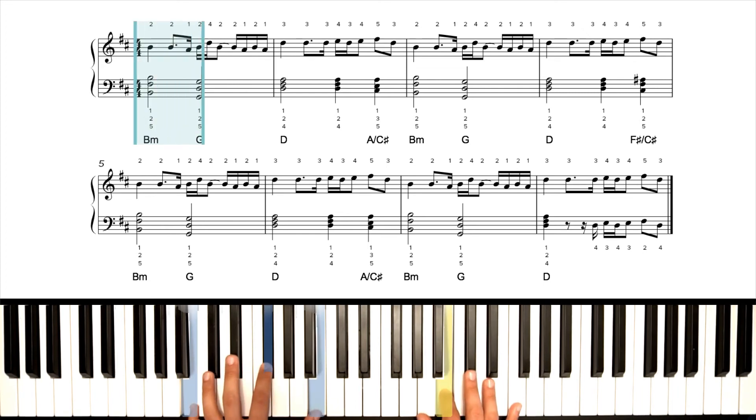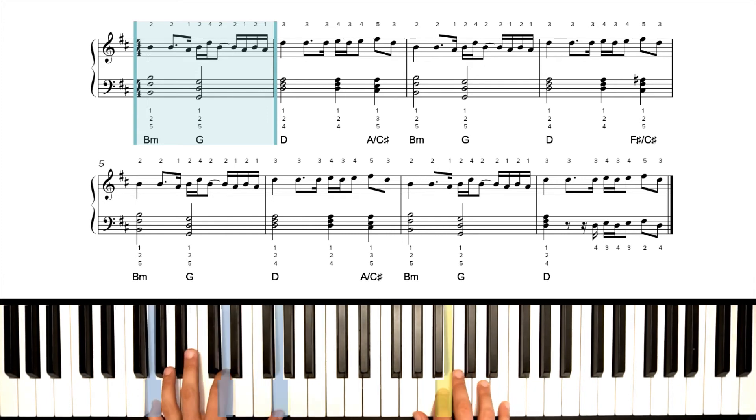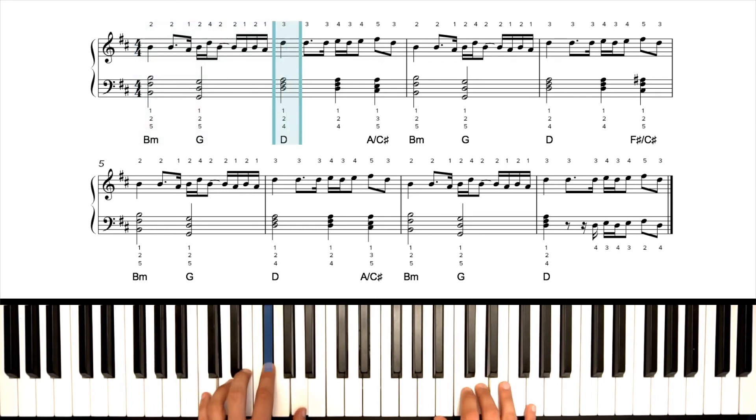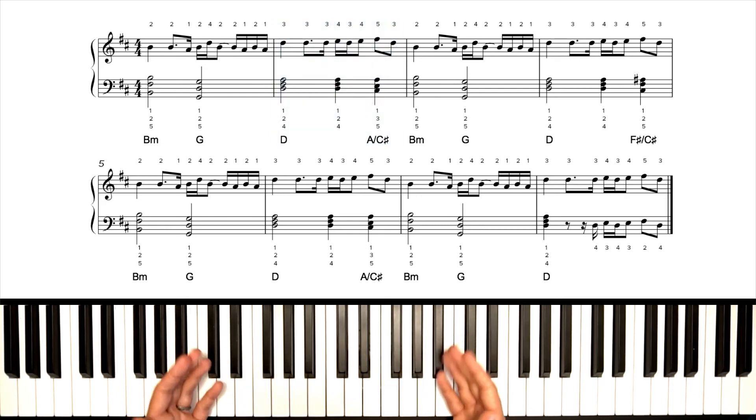In other words, to start this section, they play together. Then the right hand plays. Then they play together again. Then it's right hand until the beginning of the next measure where they play together again. See what I'm saying? So that's exactly what I want you to do. Pause this video, walk through it like I just did. Enough times where you feel comfy. Okay, then meet me back here. We're going to try it together at medium tempo.